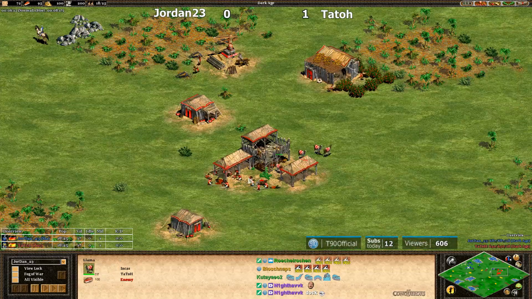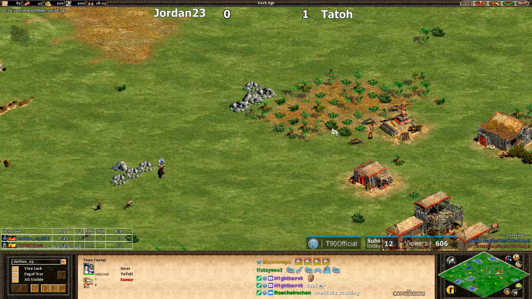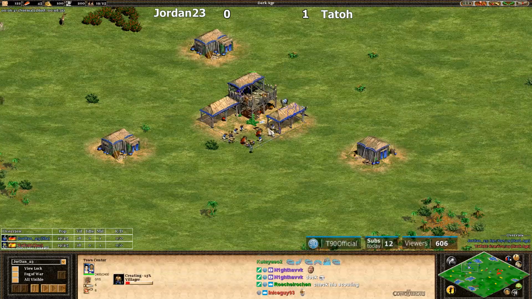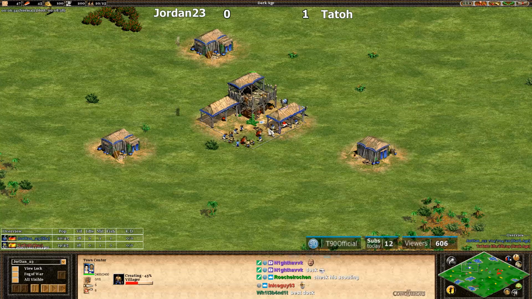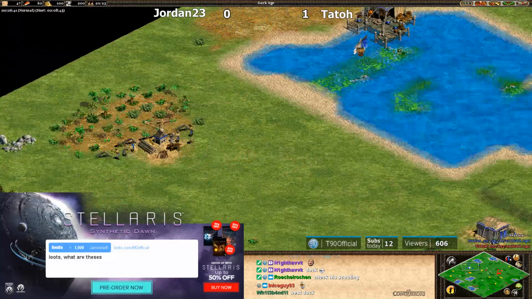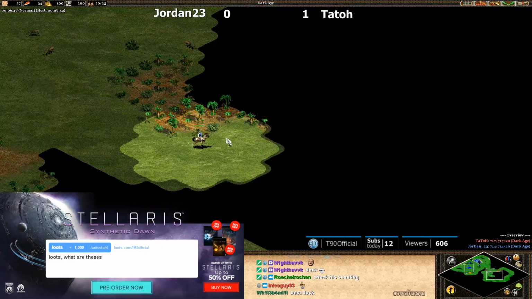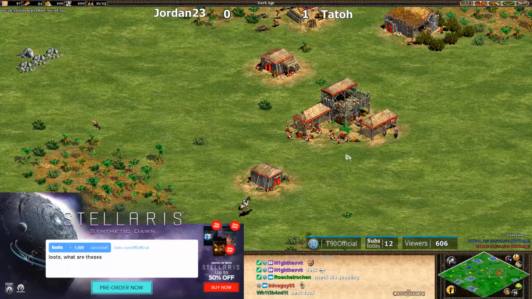And Tatoh is Incas, a civilization that is very good for man-at-arms towers as is, and that's going to give Tatoh a head start, so this could be nasty for Jordan. But the exciting thing is, we have Jordan learning these settings, learning these maps, and it'll just take him a little bit of time. I don't get the dock decision at all, but he may regret that, and I'm sure he can give us insight on what he was thinking at some point.